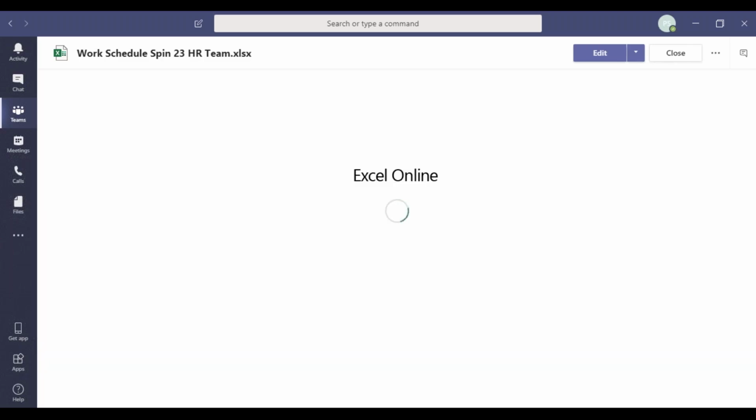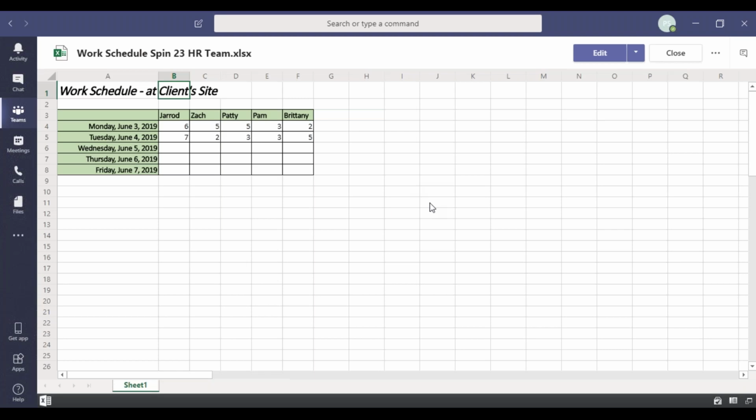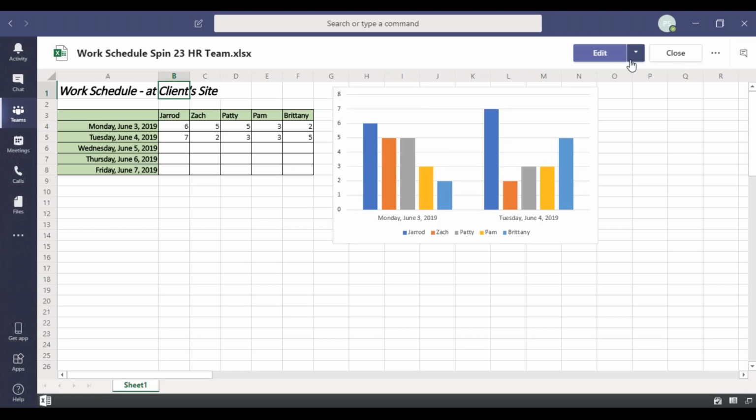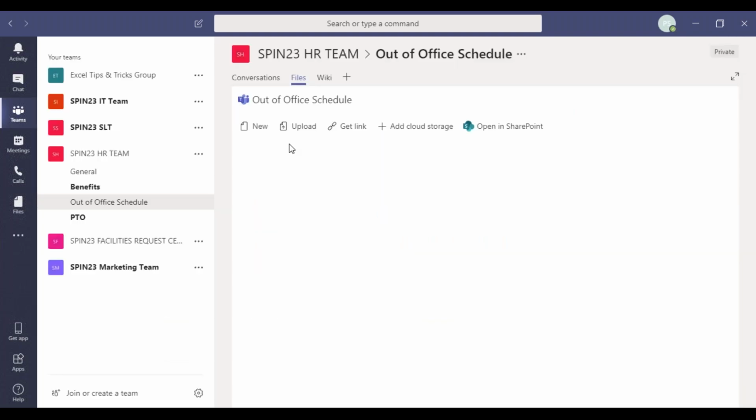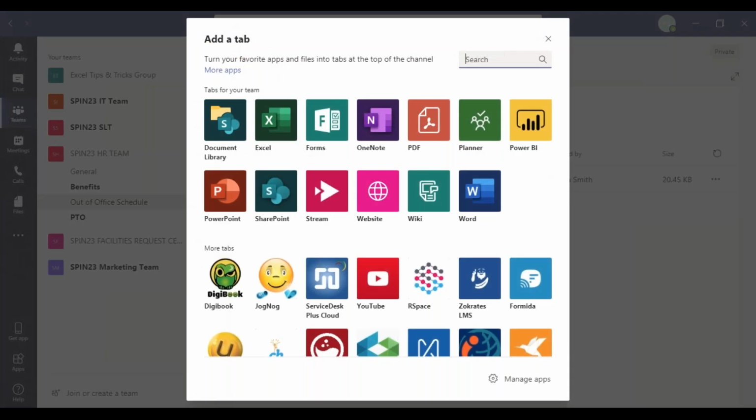So I'm opening that file now. It opens up in Excel Online. And then I can say I want to edit this in Teams. I can edit it in Excel or in Excel Online. I'm going to go ahead and close that because I want to show you one more thing you can do with the file. So if this is a file that we are in all the time, we can add a tab to the right of conversations and files, and I can add my Excel file.